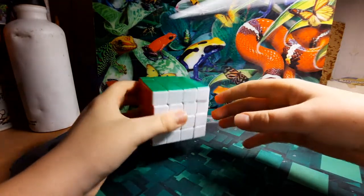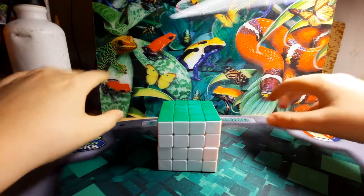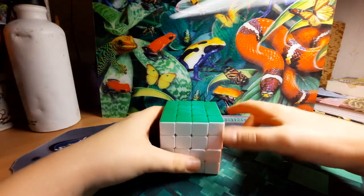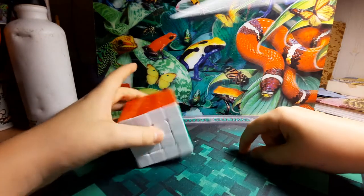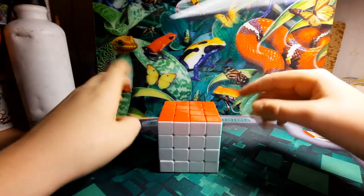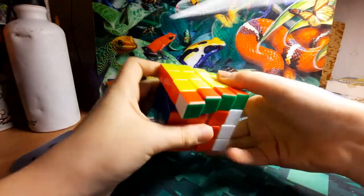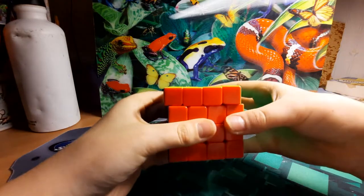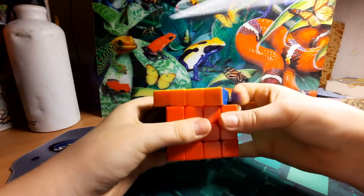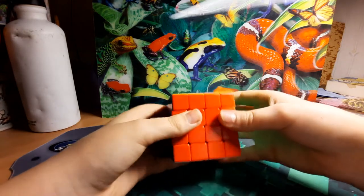And as you can probably see, I'm using a different landscape view. So comment down below which one you like more. This one or the one that I use normally. I prefer this one that I see how it actually looks like. But yeah, let's go right into the review.